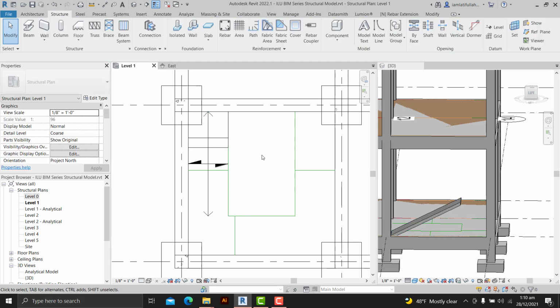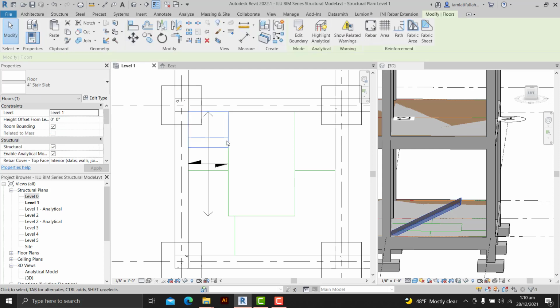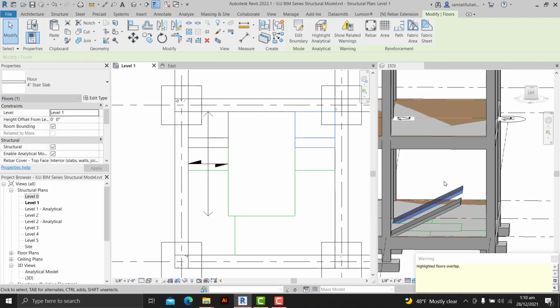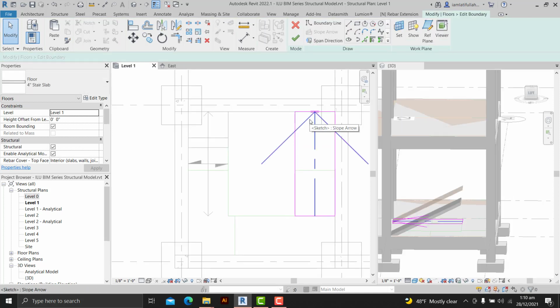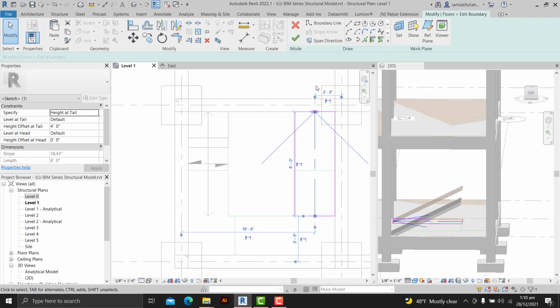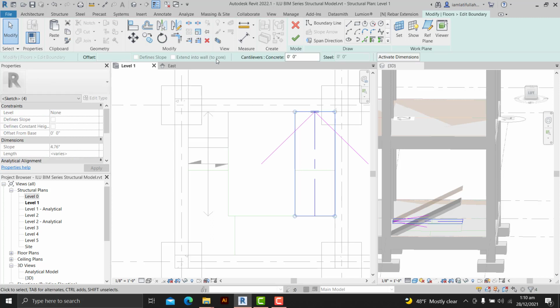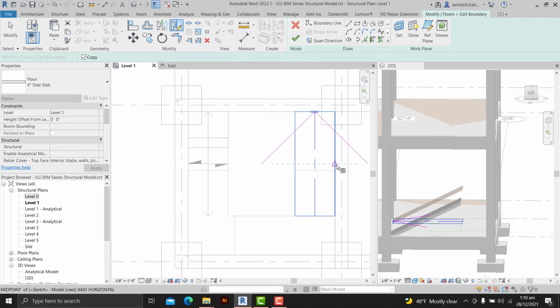So this is done. We can now mirror it to the other side and then change its orientation. So let's mirror it to the other side. So now it's mirrored like this. Now I'll click on edit boundary and change its slope from here to this point. So we can change its slope direction, or we can just click on this and then mirror it from its center and turn off the copy option so it doesn't copy.